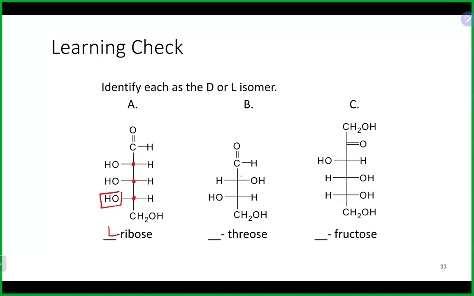Once again, over here, that should be a chiral carbon. That should be a chiral carbon. And I think that is it in terms of chiral carbons. And again, our OH group here is on the left, so it should be L. And once again, here we have a chiral carbon there, there, and there. And our last OH group there is going to be on the right there.